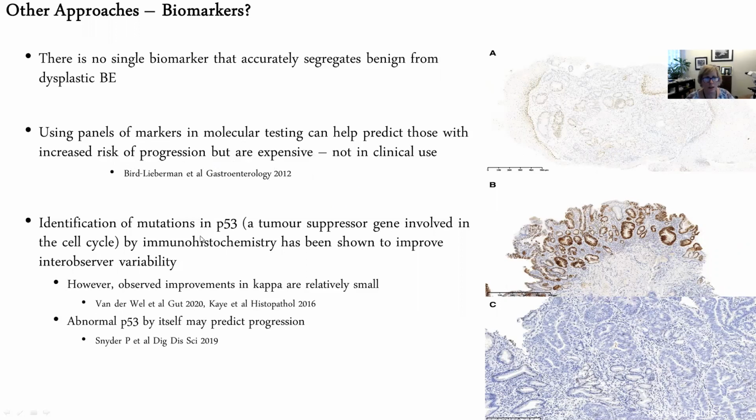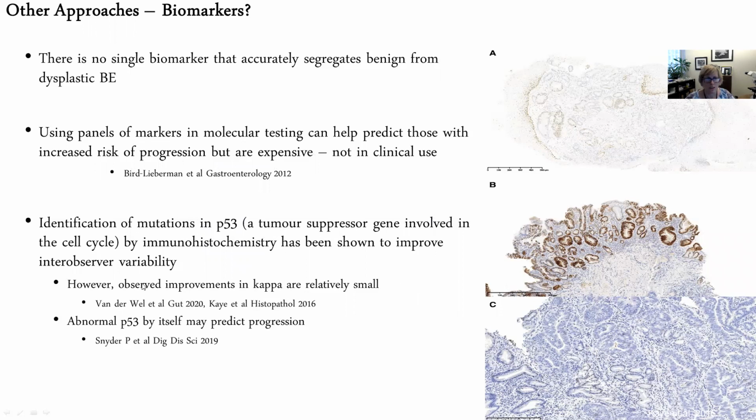One of the markers that is used most often is P53, and this is a tumor suppressor gene involved in the cell cycle. And in benign epithelium, you can see it's expressed at a normal low level, not terribly strong and not in every cell. And if the protein is mutated, it will either get retained longer in the cell but not actually function normally, in this case, where it's abnormally strong, or you get a null mutation where it's lost and it's completely absent.